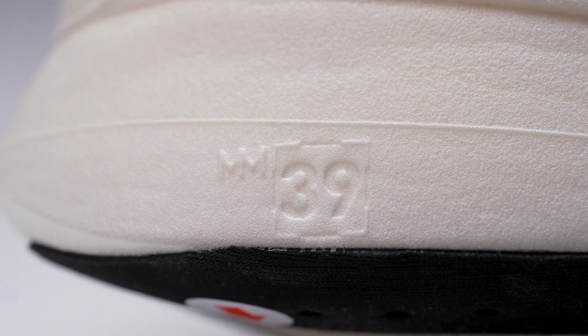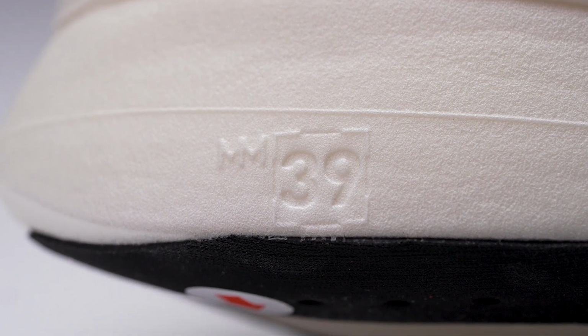Now, weight savings is always very important, and obviously the lighter the shoe, the faster the shoe, but stack height is also a very important feature with these next generation plated racers. With all the weight we see lost in the shoe, did we lose any stack height? We did not lose any stack height. We still have the same stack that you saw in the Adios Pro 1. We've got 39.5 in the heel and 31 millimeters in the forefoot for an 8.5 millimeter offset from heel to toe.